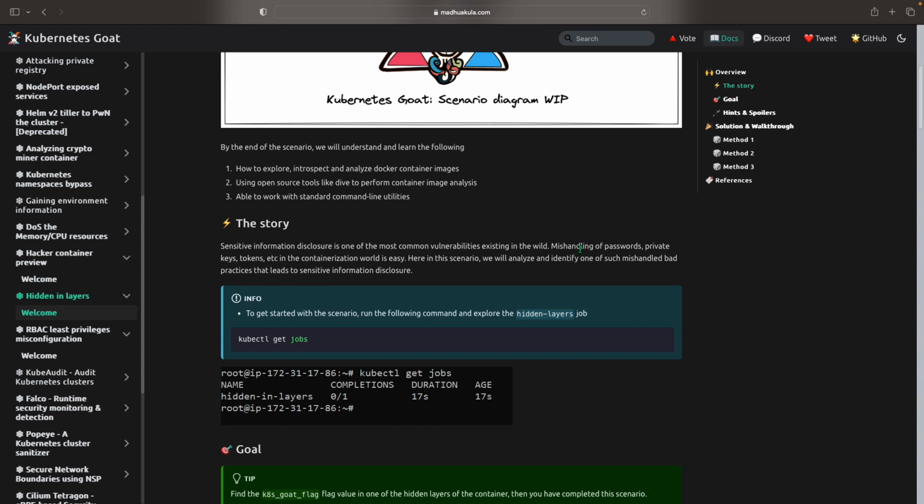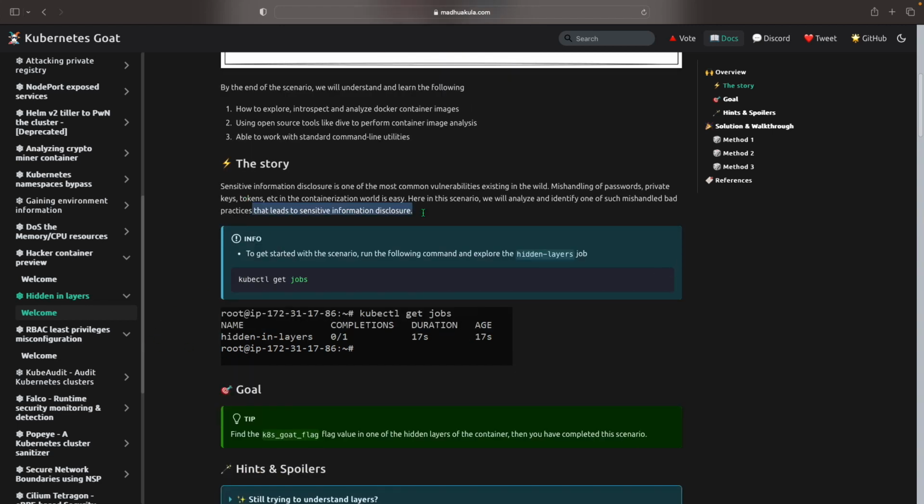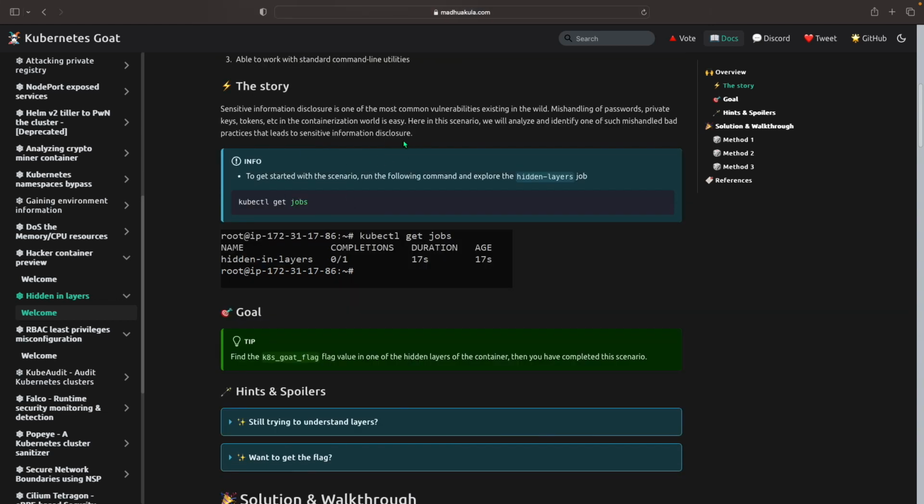Mishandling of passwords, private keys, tokens, etc. in the containerization world is easy. Here in the scenario, we will analyze and identify one such mishandled bad practice that leads to sensitive information disclosure, in the hidden layers, which we're going to find out through analyzing them.